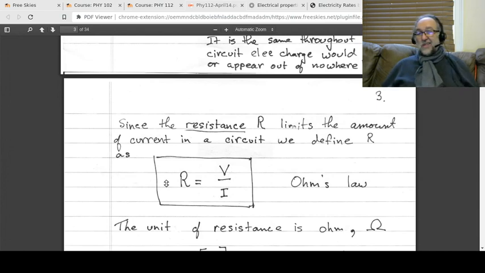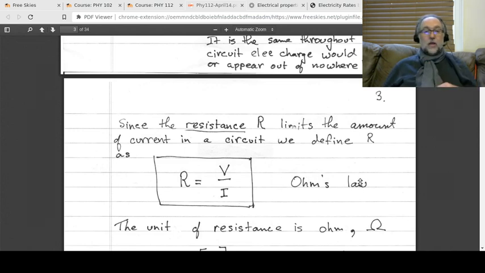If you've got very little resistance, then it doesn't take a lot of voltage to push a lot of current. So if very small resistance, V is small, R is small, I is big. So you've got that kind of reciprocal relationship between R and I. The bigger I is, the smaller the resistance must be. Conversely, the bigger the voltage is, the bigger the resistance is, or the smaller the voltage is, the smaller the resistance is. Okay, so there's Ohm's law.